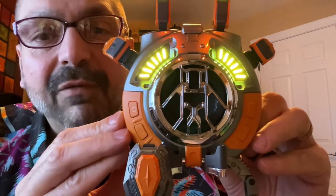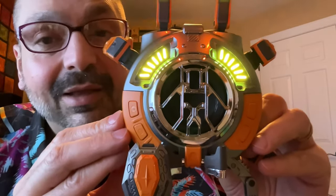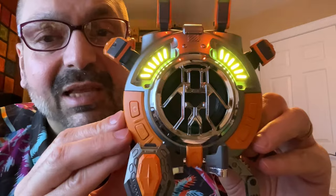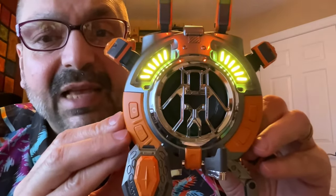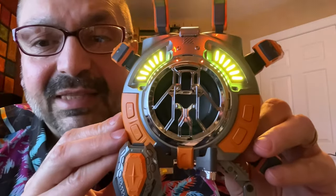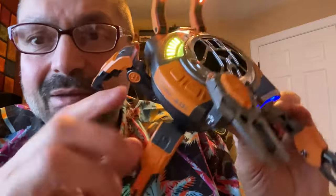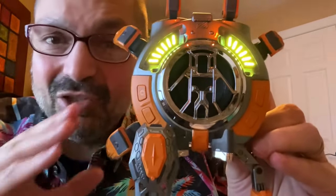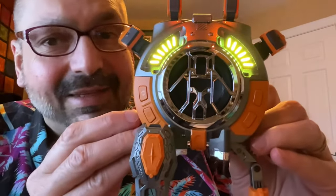Flaw number one. There are four buttons on this thing, and I can't tell what they do — not from looking at them. Obviously, when I press them they do things, and I know what they are, but there are no labels on these buttons, at least none that I can see. They have ink on here, so would it be such a huge stretch to put ink on the buttons too? Would it be such a terrible design decision?